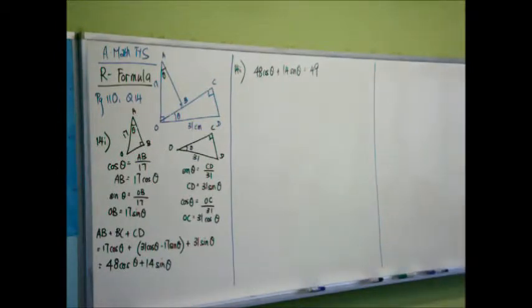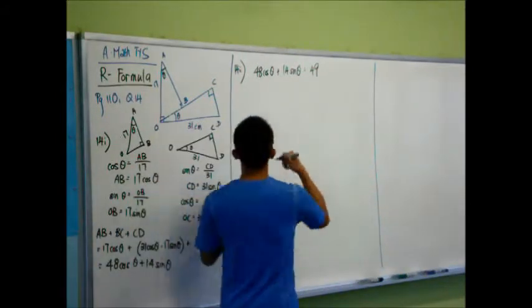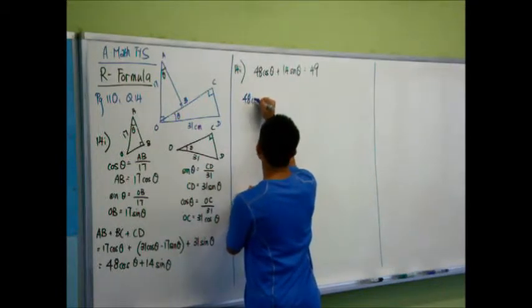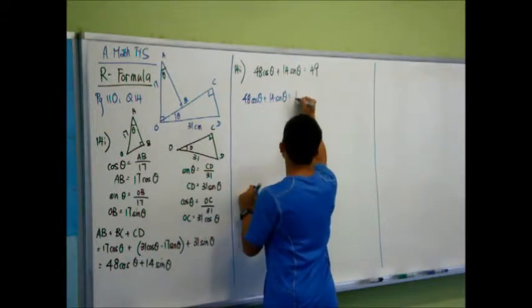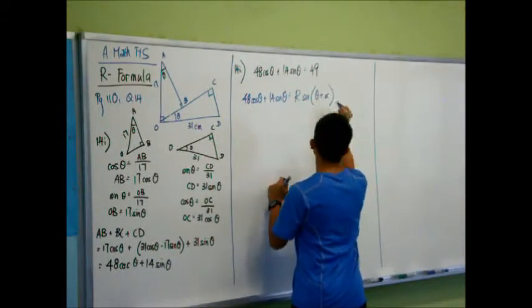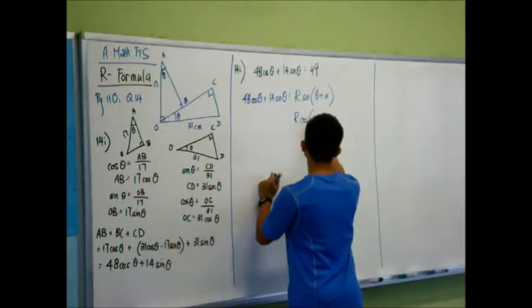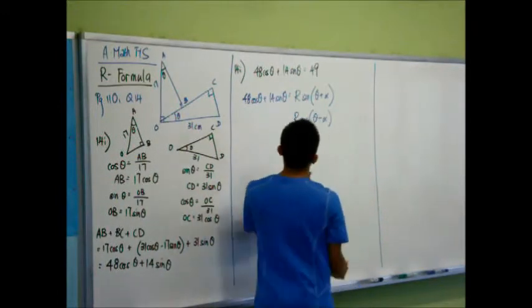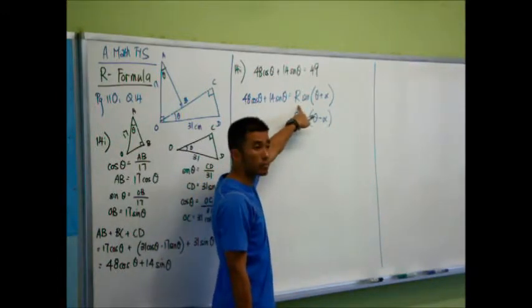So, how are we going to make use of the R formula? Difficult, right? Because you need to choose. So now tell yourself, for the R formula, there are 2 choices. You can change this, or you can change this to this as well. But between this one and this one, I will prefer you all to use the first one.